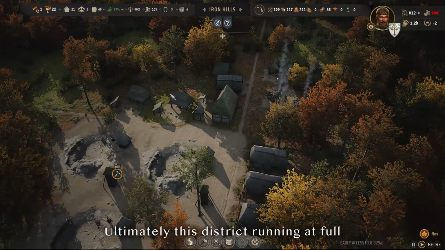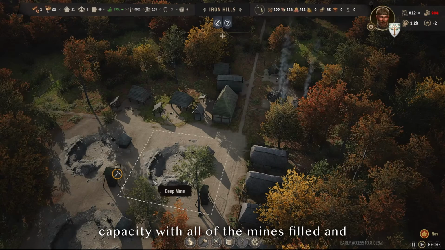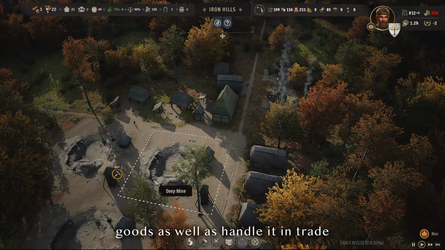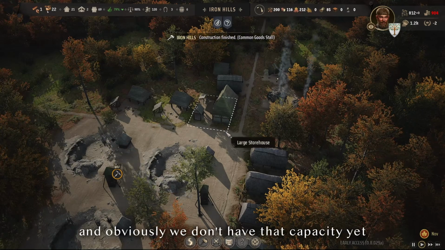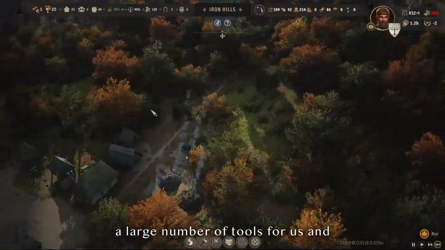Ultimately, this district running at full capacity with all of the mines filled and enough industry to process all of those goods as well as handle it in trade will take something on the order of 75 workers. And obviously we don't have that capacity yet, but we are doing very well. And this should start generating a large number of tools for us.